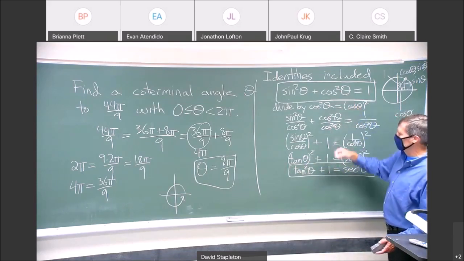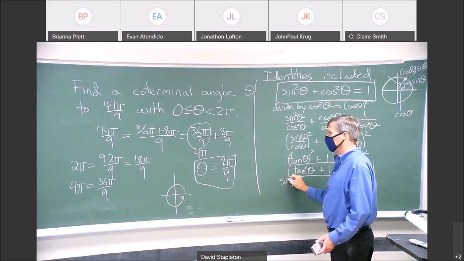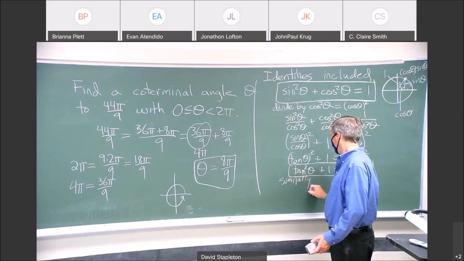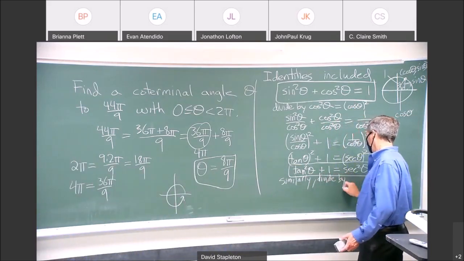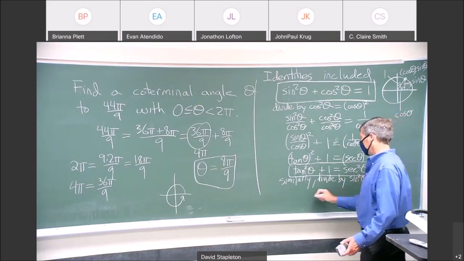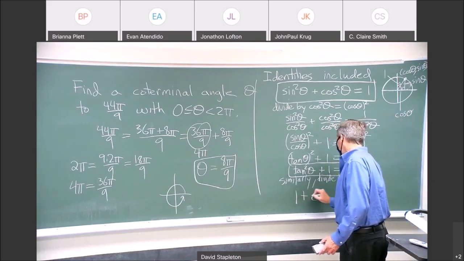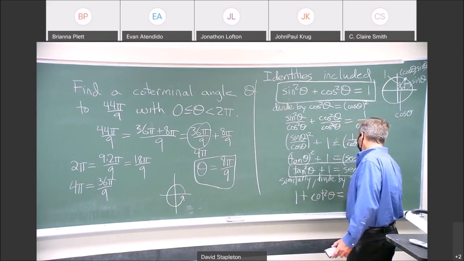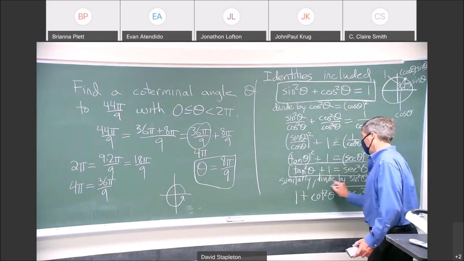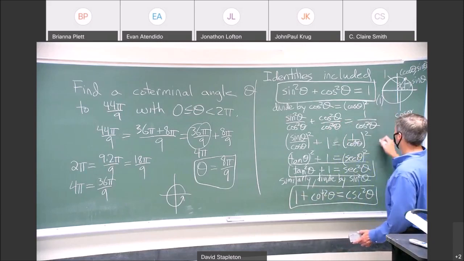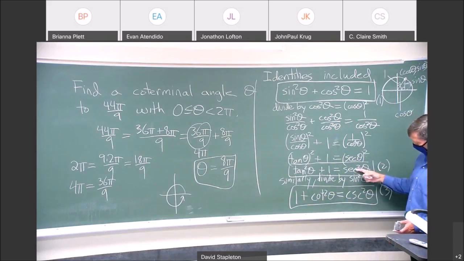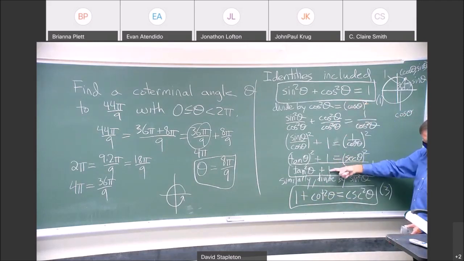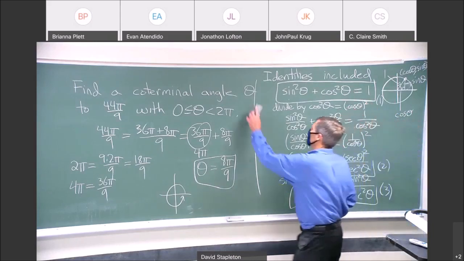And again, if you divided this through by sine squared, then you can instead get 1 plus cotangent squared equals cosecant squared. So those were the 3 Pythagorean identities: 1, 2, 3. These are harder to remember because they're not used as much, but I just wanted to point out you can figure them out. Divide through by cosine squared to get this one. Divide through by sine squared to get this one similarly. You want to make sure you know all of those.